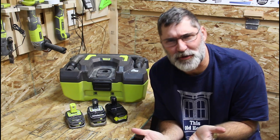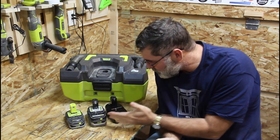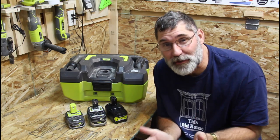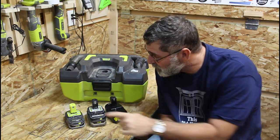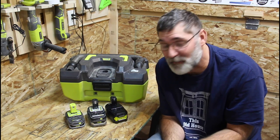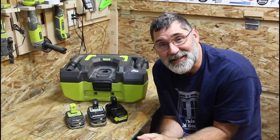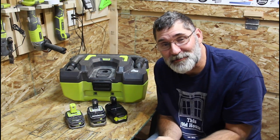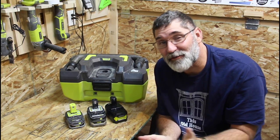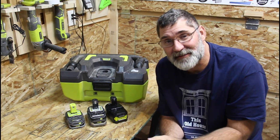All right, so what did that prove? Well, what I found out was the 3 amp and the 5 amp give me about 3 minutes of runtime per amp, whereas the 1.5 amp actually gave me 4 minutes of runtime per amp. So for your money, you're gonna get longer runtime with the smaller battery, but you're gonna actually be changing batteries more often. Therefore, you have to buy more batteries. So almost equal, I would say.